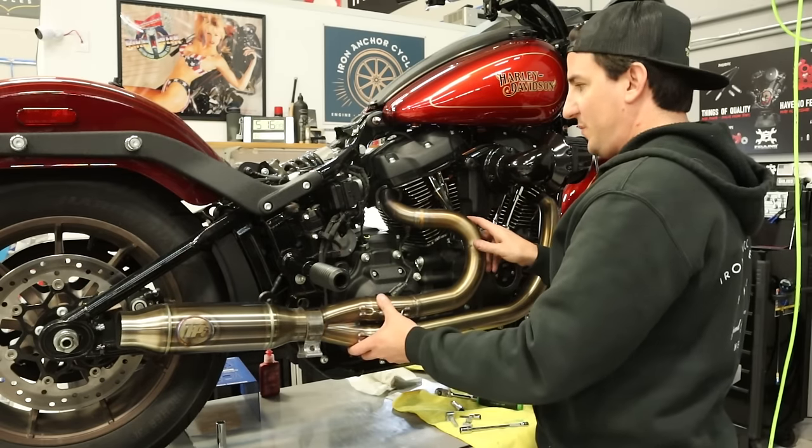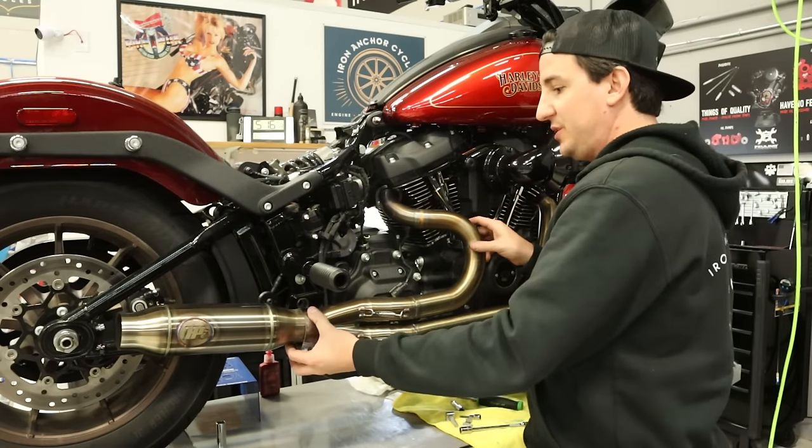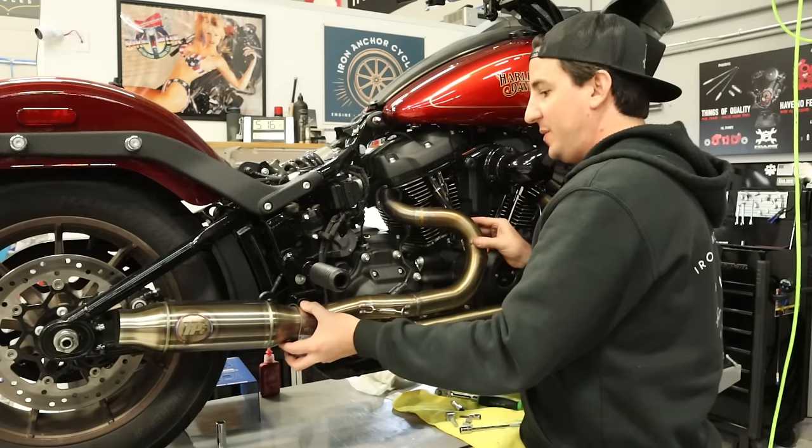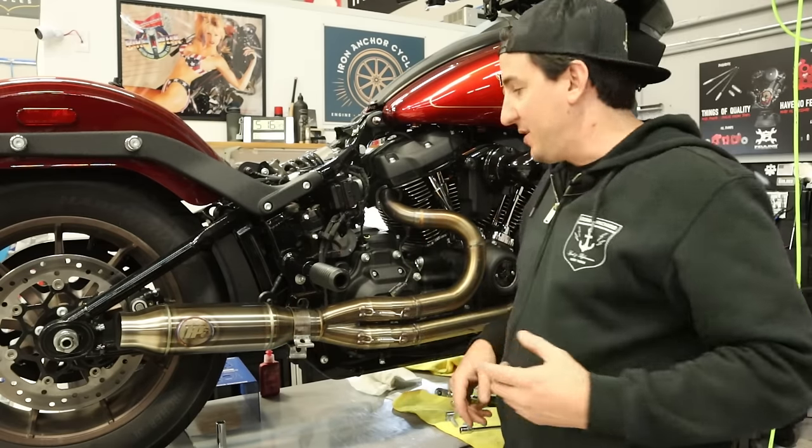Okay, so we've got our flange nuts all started. The pipe's still loose. You can see here it still will move a little bit. So our next step is going to be to get the bracket back here connected.